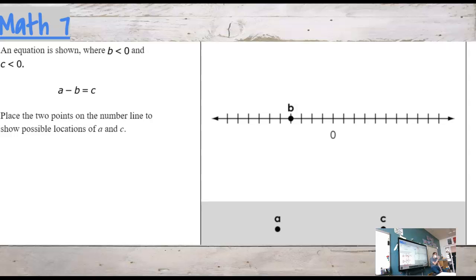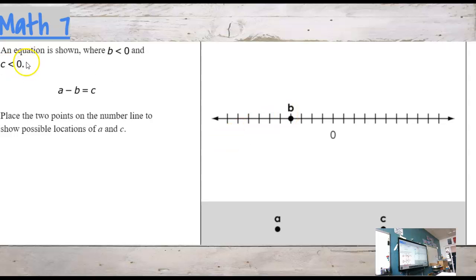Guys, I would highlight where it says that C has to be less than 0. That's the trap door. The main thing we're going to do today is make sure that we pay attention to all those trap doors. These are exactly questions from the test. You won't see these questions this year because they've been released, but you'll see questions like this.